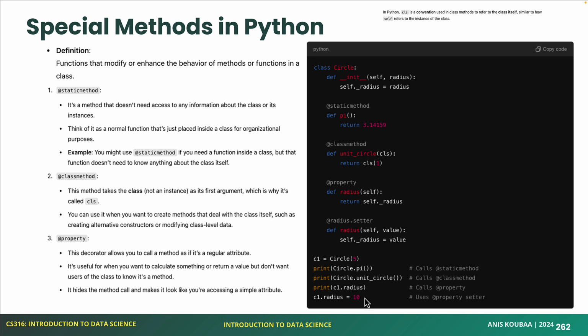When you call a method, you put the parentheses to specify that it is a method. When you call it as a property, it just returns this value. For the end user, it doesn't appear that this is a method. It appears like an attribute, but the attribute is hidden. It's like having a get method, but instead of calling it as a method, you call it as an attribute. So this is a very brief summary.